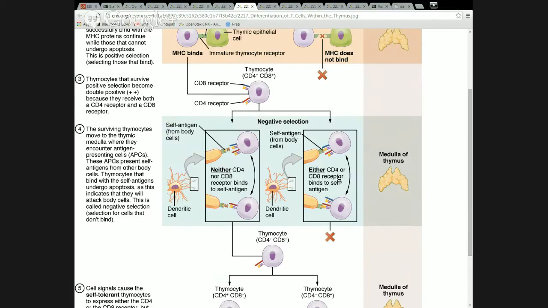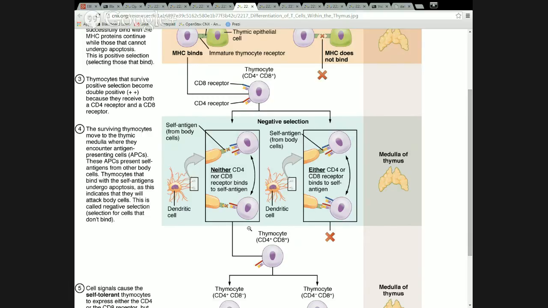People that have type A blood are going to present the A antigen to the T cells in the negative selection stage. And the T cells that recognize the A antigen get destroyed, and T cells that don't recognize it continue on. If those T cells would recognize the B antigen, but the person doesn't have the B antigen, they're not type B blood or type AB blood, then they are immune to type B blood if they're ever exposed to it. That's why people carry that immunity to other blood types and can react with them negatively. They only get rid of the lymphocytes that recognize the antigens that are in their body, and they keep everything else.